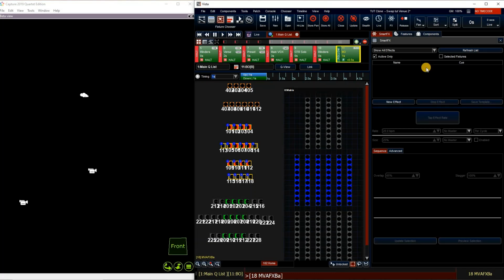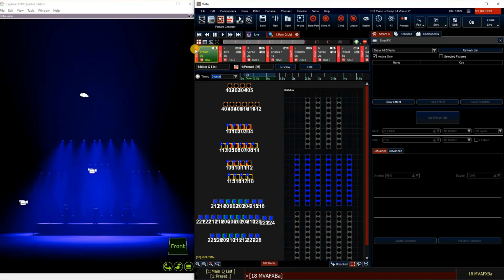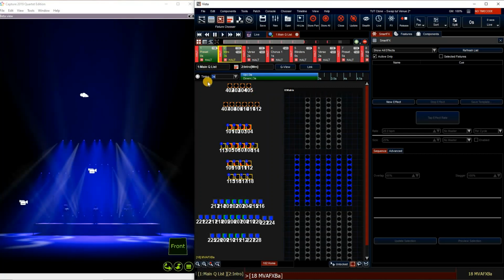Again, using all of the prep that you did beforehand. So using all of the groups that you've labeled, the effects that reference those groups, the presets that are referenced in your show. And again, this is just one cue list in this show file, but if you had 30 cue lists, they would all update in the same way. So they would all update with the correct positioning, they would all update with the effects as you go through.